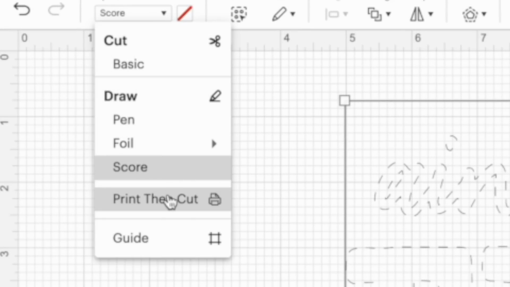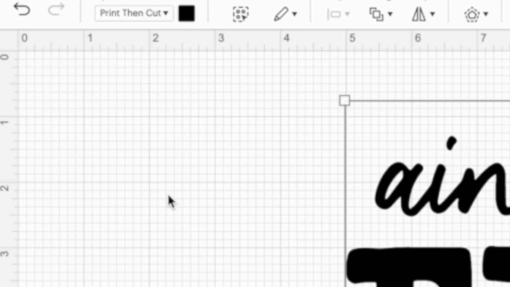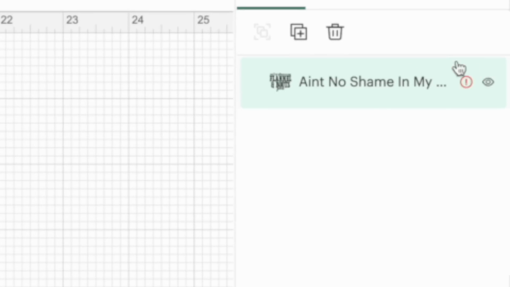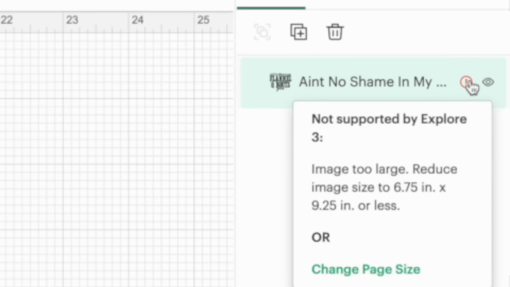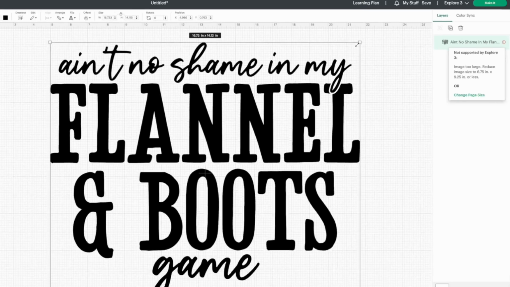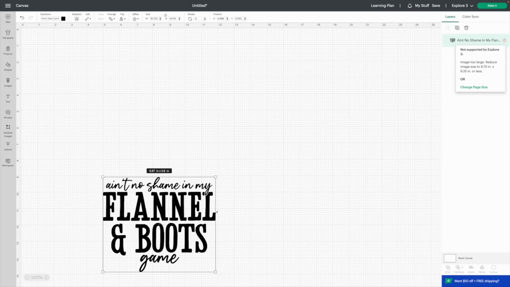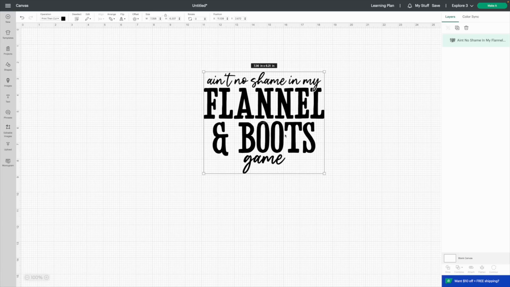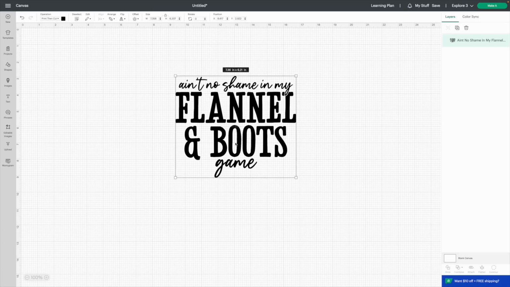And then, for example, if it was going to be a printing cut, I could change it to a printing cut. Now you're going to notice if you change it to a printing cut that we're going to get this warning right here. With this warning, it's going to tell us that we can only do a printing cut 6.75 by 9.25. So if you ever forget what that size is for a printing cut, if you click on that warning, it's going to tell you. So all you simply got to do is bring this guy down until it reaches within that, which I think somewhere right there, you're going to see that warning is gone. So now this guy is good to go.